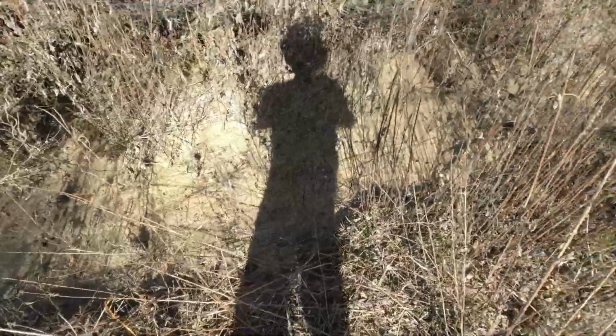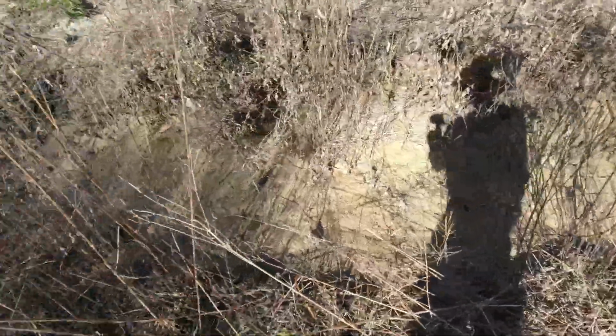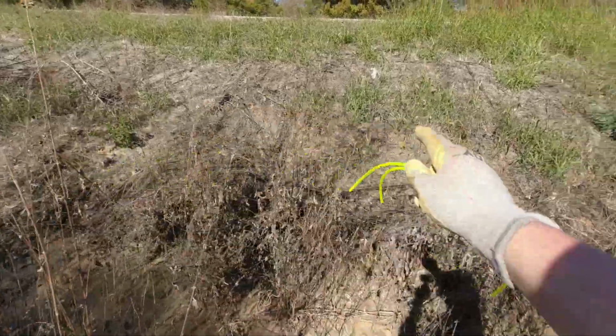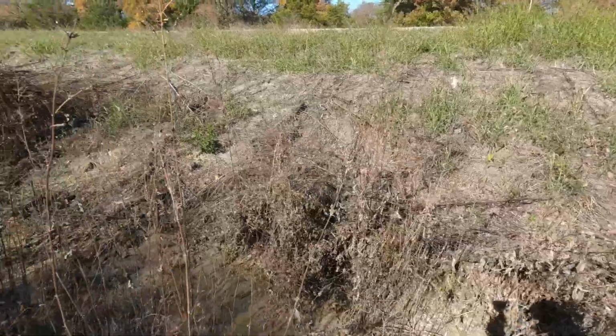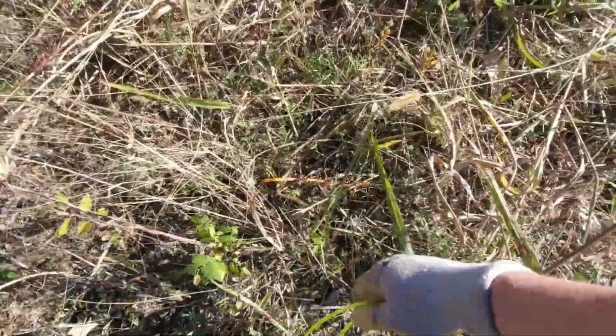But see, there's still water running through here, so I'm not going to be able to drop the mower across any of this. Now this was all done with a tractor in a video y'all may have seen. If you haven't, just check out ditch work on my Branson 5520. Here's the other piece. It just broke right off.